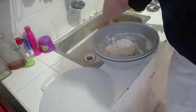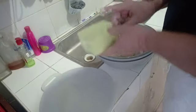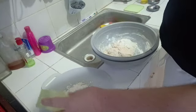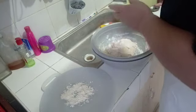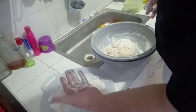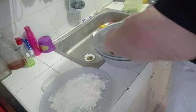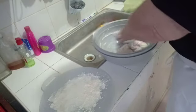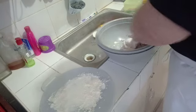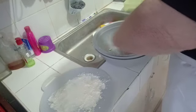Now, we're going to take a little flour, and we're going to dust our work surface. In my case here, it's a cutting board. You get a little on your hands here like this. Mix this like this and scrape the edges of the bowl with your hand. Get the extra flour off and you roll.